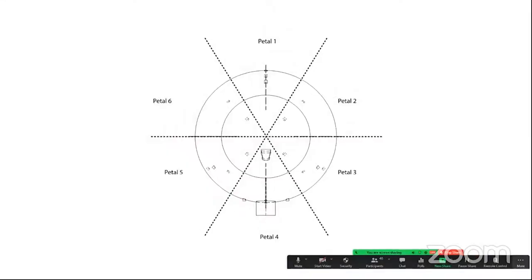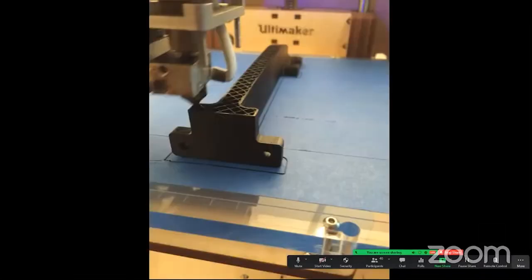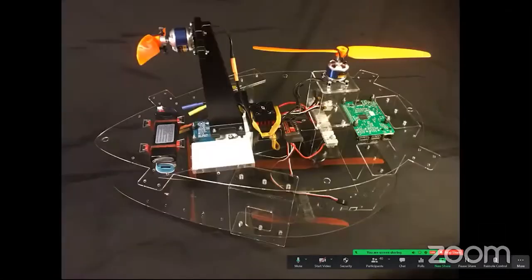So these are the petals which Sohan had told you. There are 6 petals in this case. Each petal is of a different shape. This is a 3D printed gondola. Can you see the gondola, please? Yes, sir. So you see the student has made the gondola using Perspex, which was cut in 3D printer, and installed all the electronics at various locations.